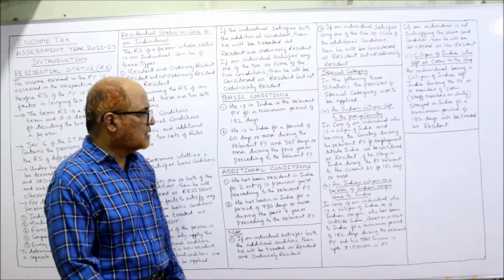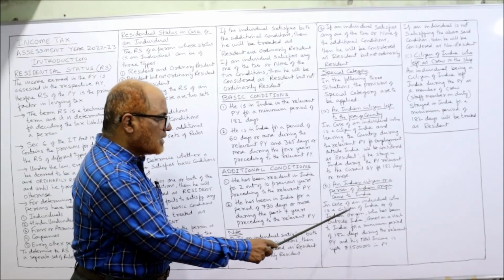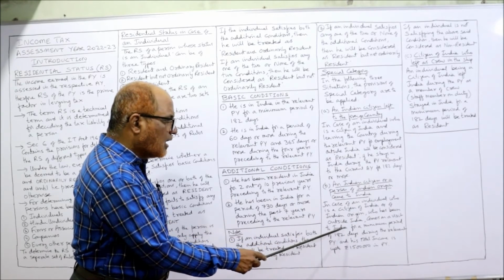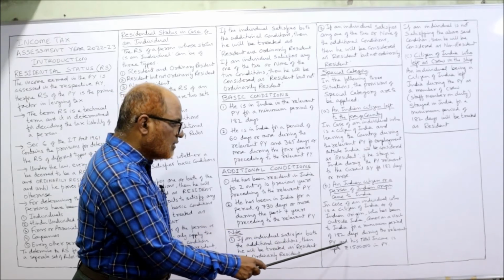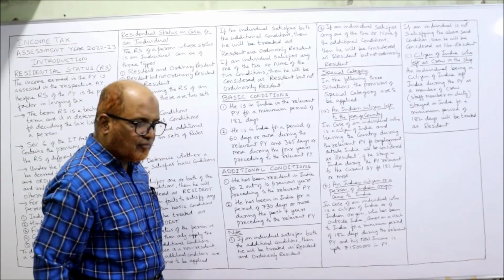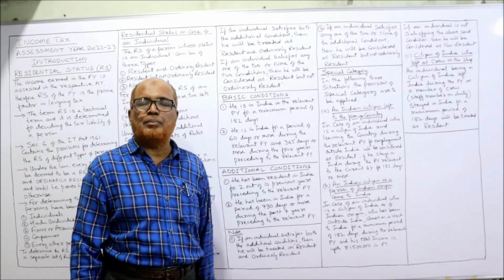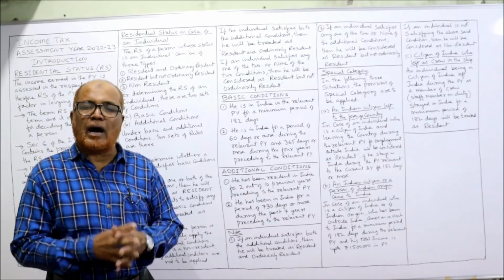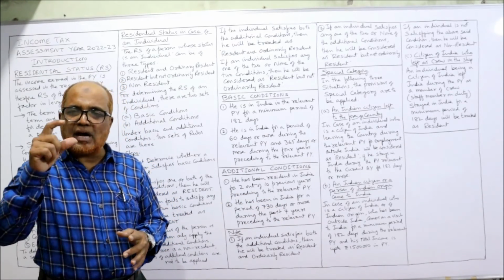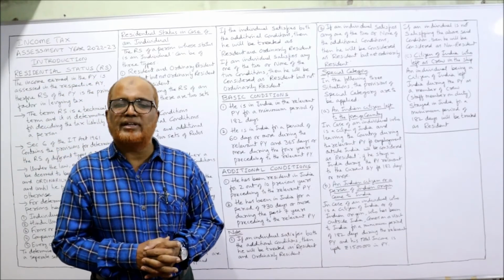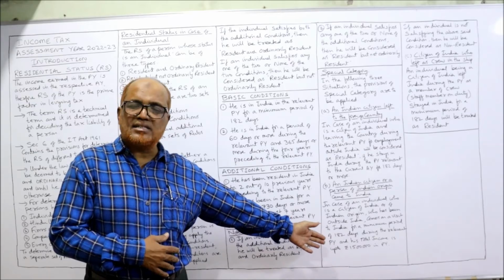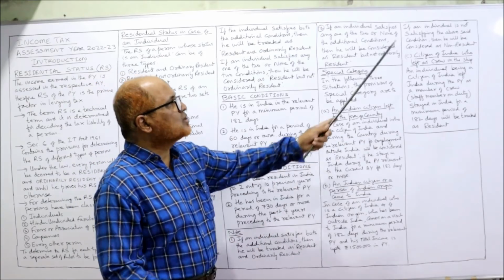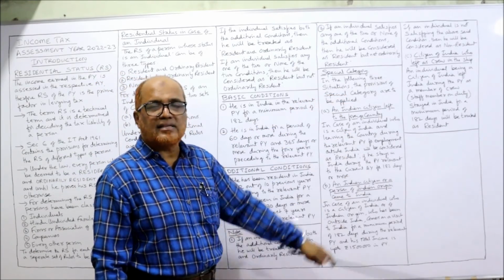If his visit in India is less than 182 days and then he goes outside India, he will be treated as non-resident. So here, in the case of an individual who is a citizen of India or of Indian origin, who has been outside India and comes on a visit to India for a minimum period of 182 days during the relevant previous year, and his total income is up to 15 lakh rupees. One more condition is given for these people: his total income is up to 15 lakh. Then only he will be treated as a resident. If these conditions are not satisfied, then he will be treated as non-resident.